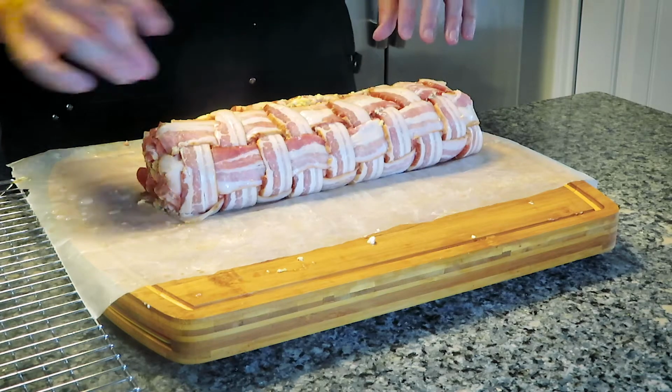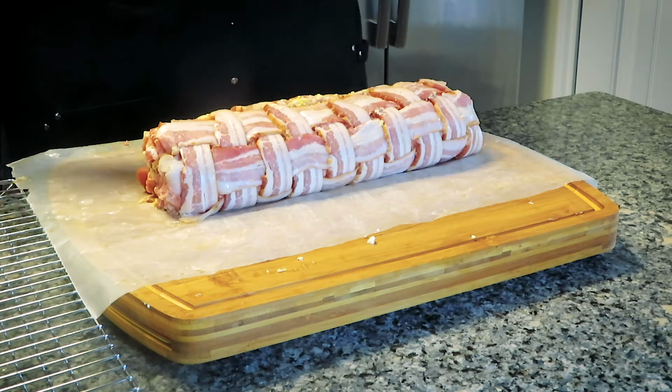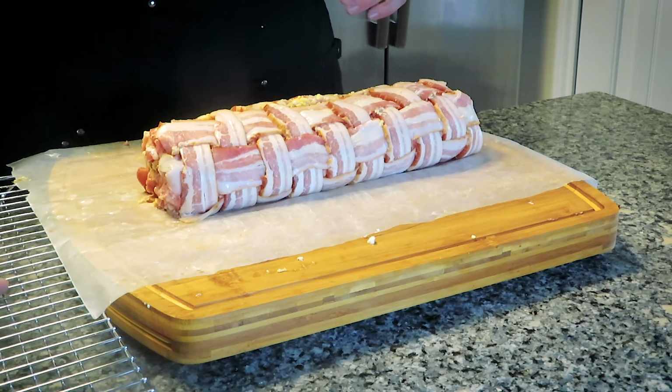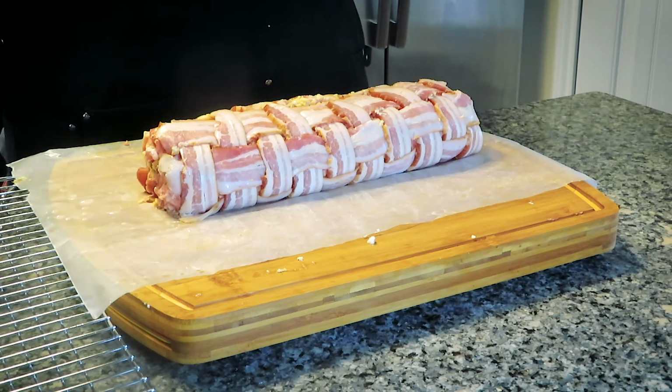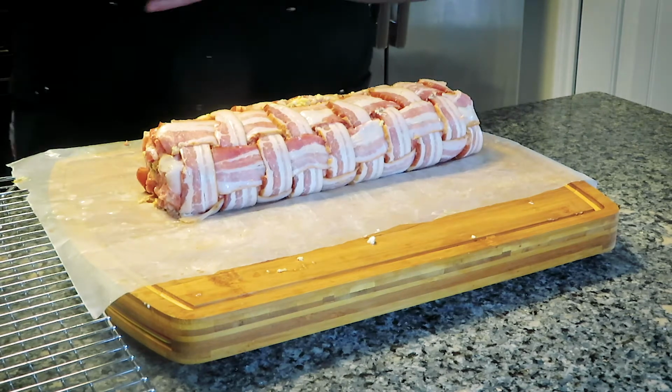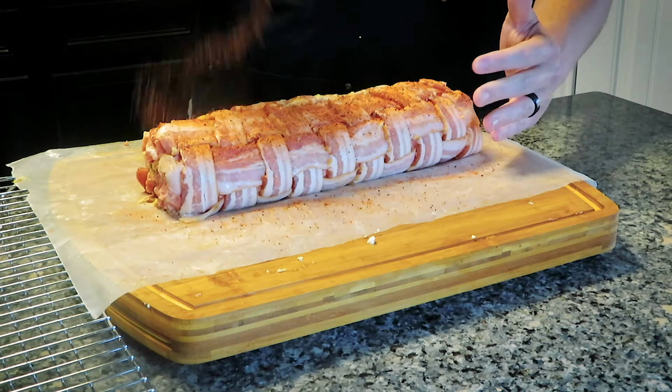So I went ahead and rolled it up. This is the seam side. So I'm going to sprinkle some of the rub on this side, and then I'm going to flip it over on this rack here. That way it's easier to transfer to the smoker and off the smoker. The rub that I'm going to be using on the outside is also by Meat Church. It is the Gospel. Go ahead and just sprinkle this on this bottom side.